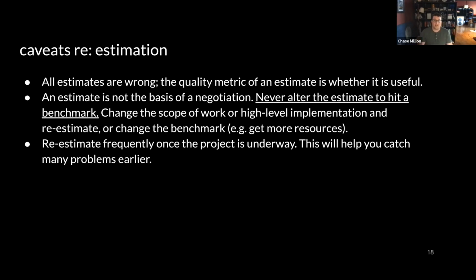Unfortunately, many people in our domain have learned their management style from Star Trek and think that they can just negotiate down from the estimate. Resist the urge to do that. The estimate is the estimate. It came out of a fairly objective process. If it needs to be done faster, then something needs to change. If more needs to be done with the same resources, something needs to change.